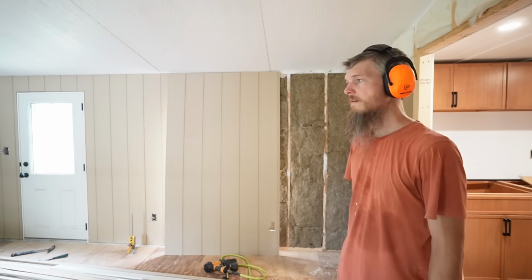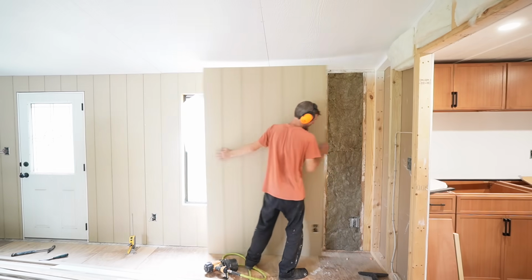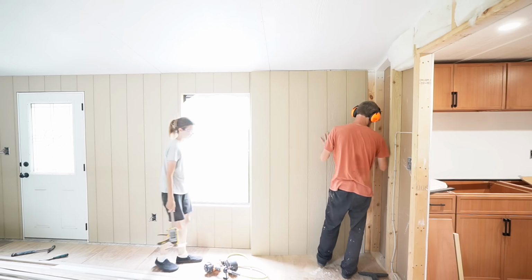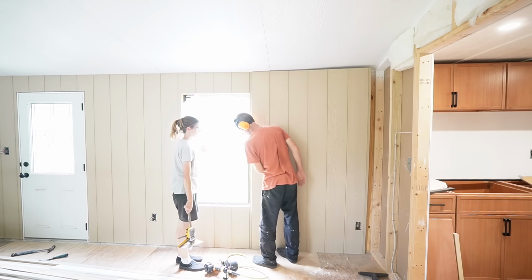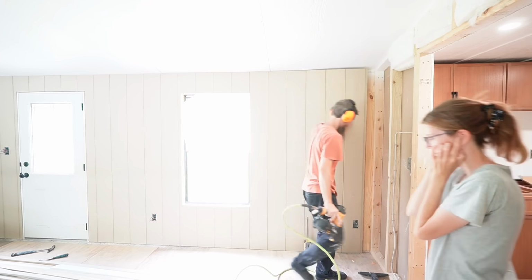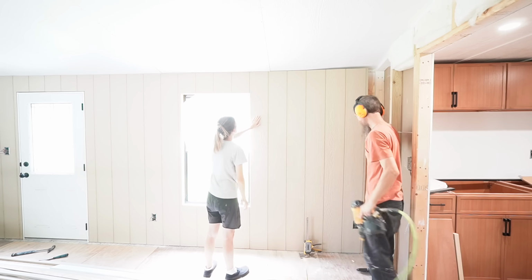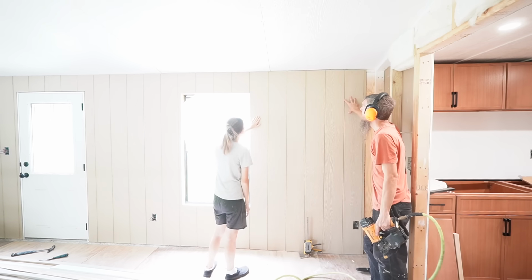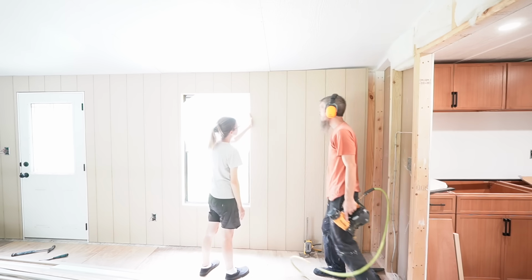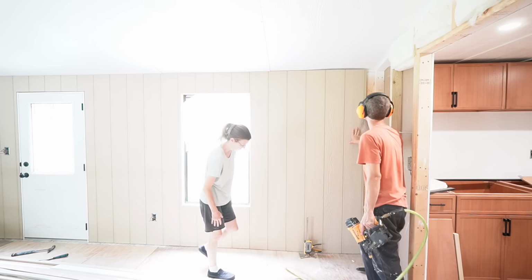That's good. Last full panel going in. Oh, look at this. I'm way down. I didn't realize that when I was nailing that up. Why is it off though? I was just looking at how clean this was. If this is lined up, is the ceiling off or something? No, because everything's off.